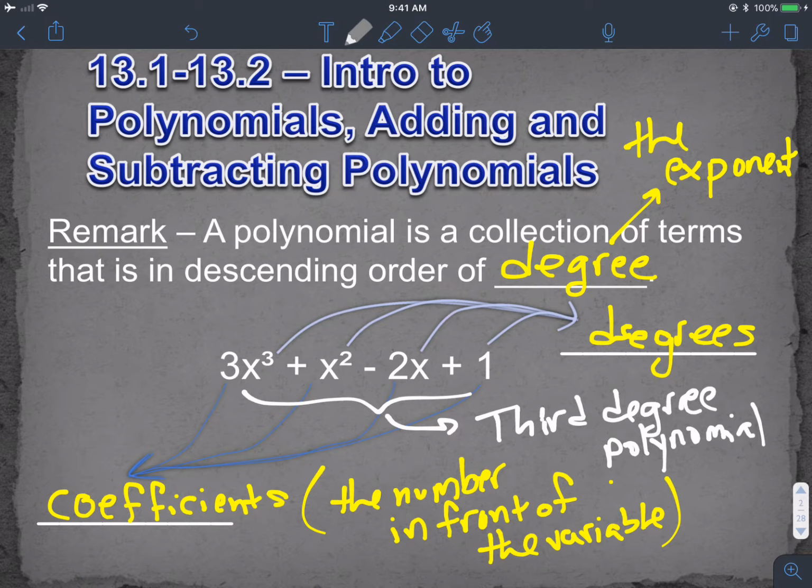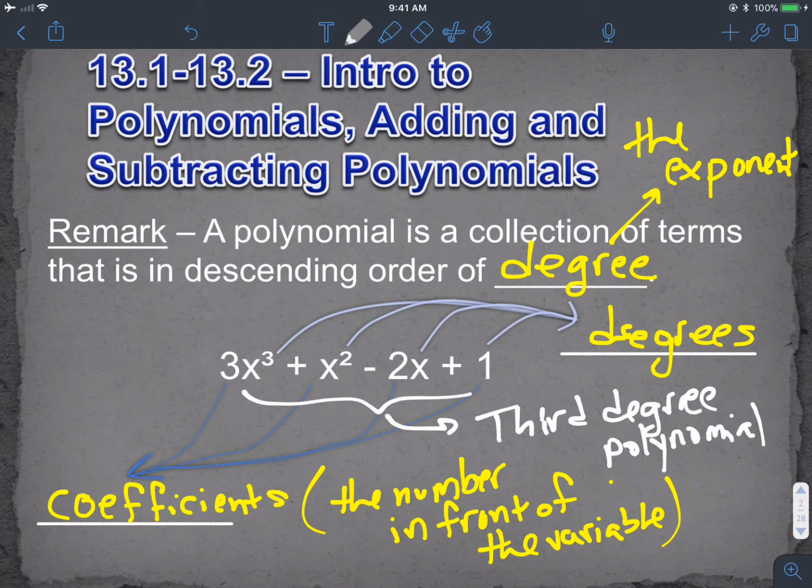So this, we'll find out, is a third degree polynomial. It's a third degree because the highest exponent is 3. All of the numbers in front of the x's are coefficients. So like in front of the x squared, a coefficient will be 1. This coefficient is -2 next to the x. All right? Polynomial means many. So the term poly, that's all.